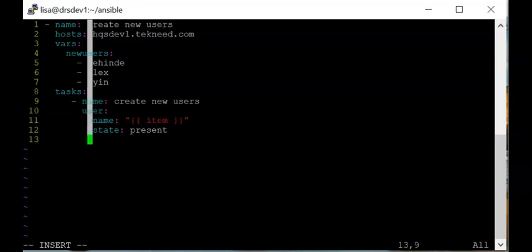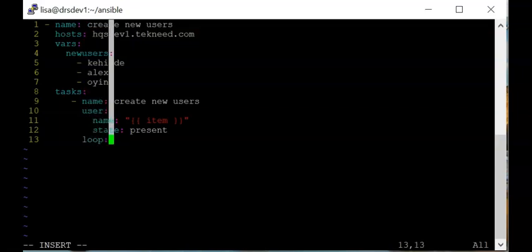And I'm going to have the loop keyword. You can see that the loop keyword is directly under the name of the task and not an argument. So indentations, like I've always said, matter. The loop keyword should be directly under the name, under the module, and not in the argument section.